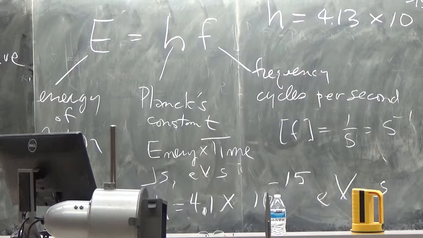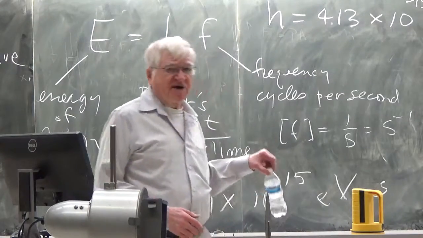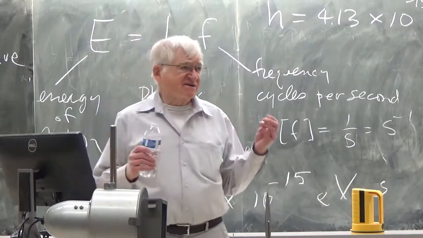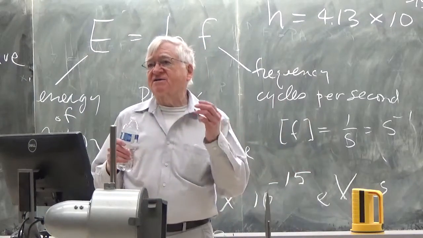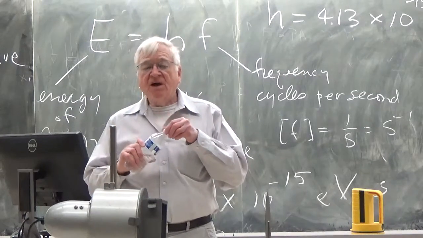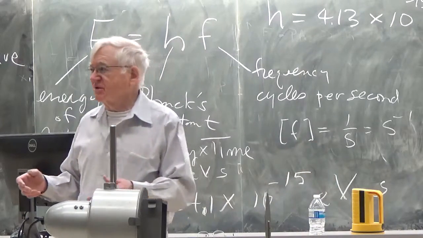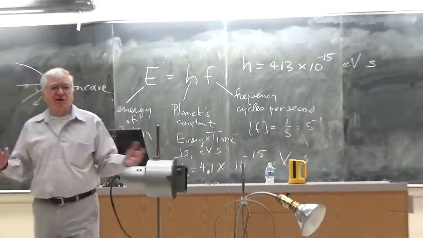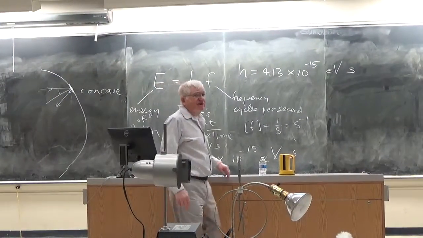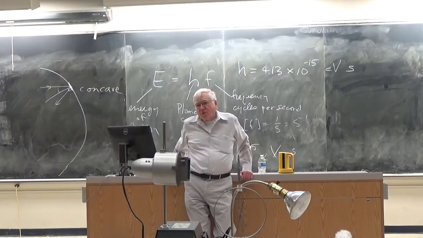Basically, if the energy of the process times the duration of the process is less than Planck's constant, then quantum mechanics becomes very important. If, on the other hand, the energy of the process times the duration of the process is much greater than Planck's constant, by, say, a factor of 100, 1,000, a million, a billion, then quantum mechanics is not important typically.